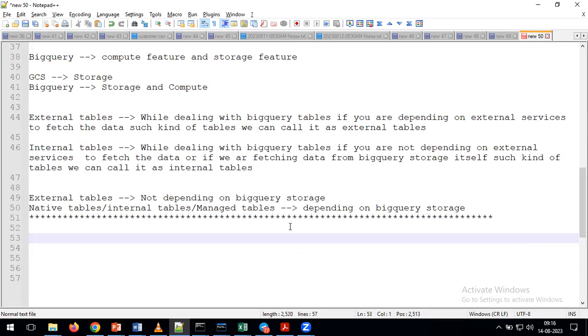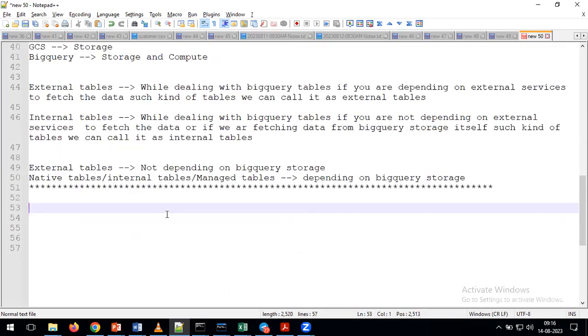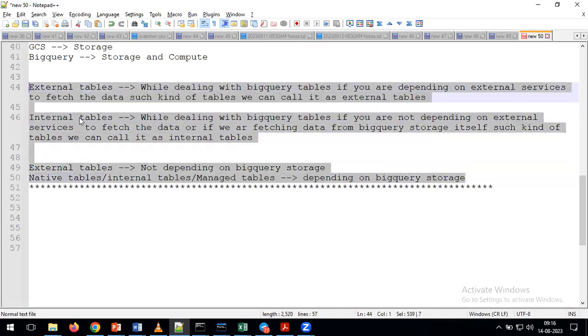Sir, do we get any performance-wise issue? Yeah, that we will discuss. When we maintain the two types of tables, we definitely need to understand when to go for an external table and when to go for an internal table. We'll discuss all those things. But before that, first we need to understand what is meant by an external table and what is meant by an internal table. Up to here, any questions or confusions?